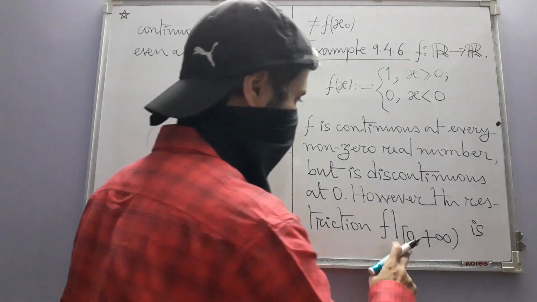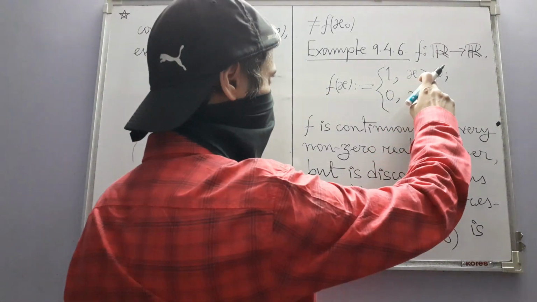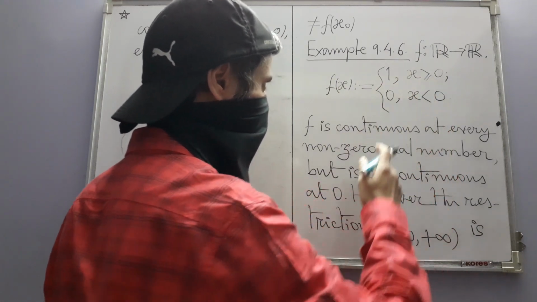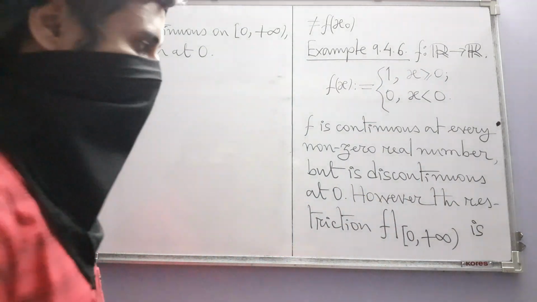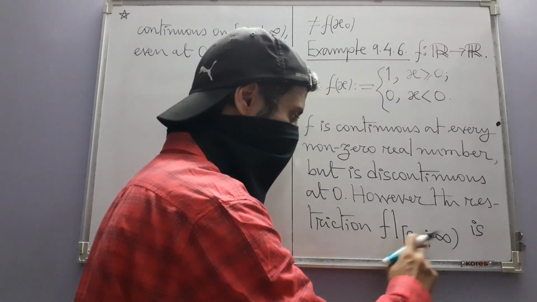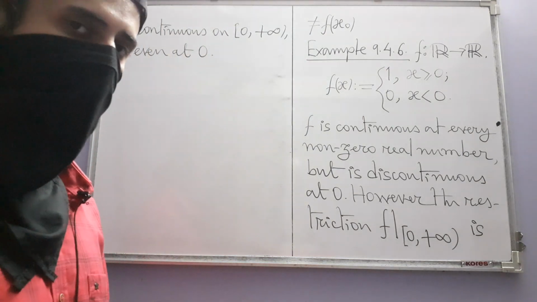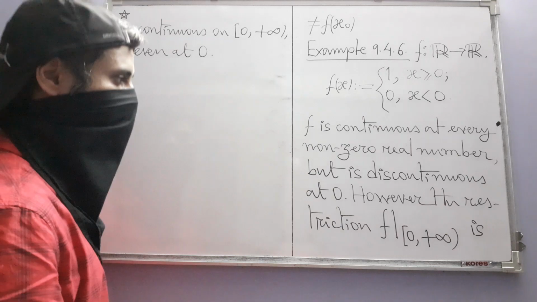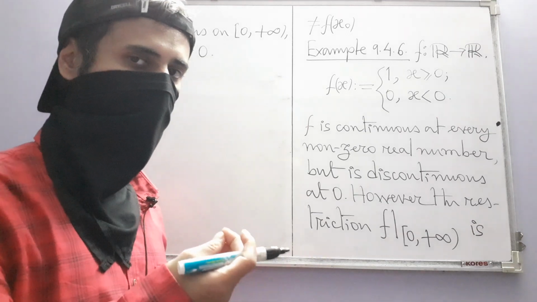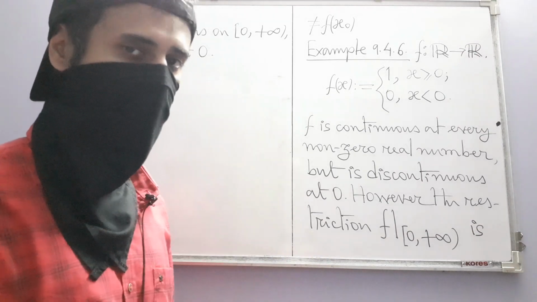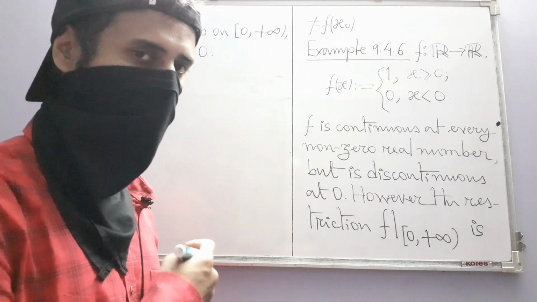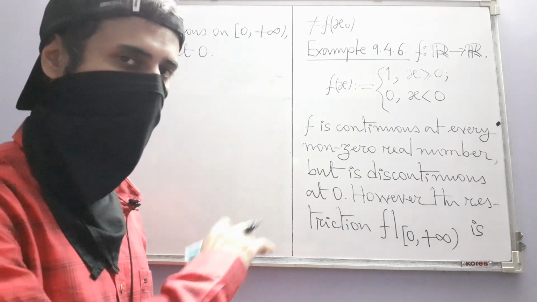The reason of course is that the functional values at the positive real numbers are the same as the functional value at 0. That's why if we separate all the negatives and get rid of them, we keep only 0 and the positives, then it's continuous everywhere. But in case of that SGN function, there was a different behavior at 0 which is not shared by any other input. To the right side of 0, all the outputs are positive. To the left side of 0, they are all negative. Positive means 1 and negative means -1.